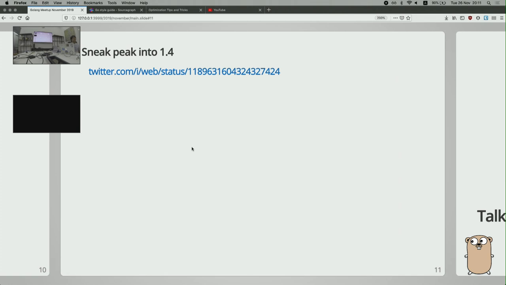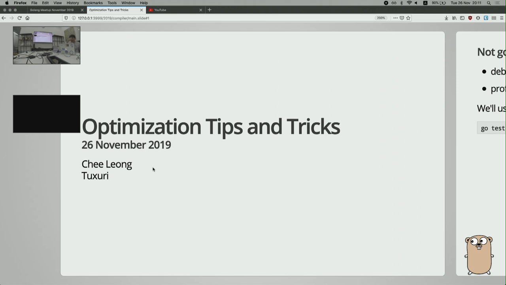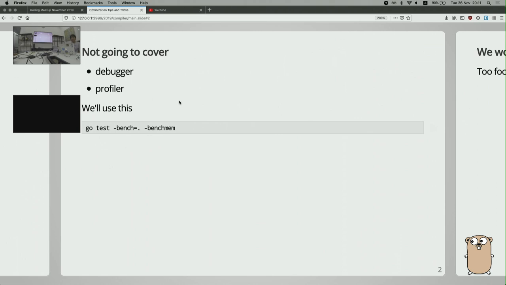Okay, thanks. So, okay, gonna be my talk. I don't know how to call this. It's actually a bit of everything. So I'm gonna call it tips and optimization tricks, tips and tricks. And I'll cover some of the topics previously, which is the debugger and profiler. And if you're interested, I don't think I recorded some of it, so we can do it again.